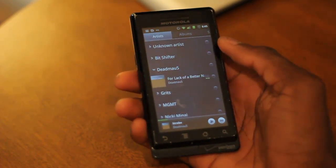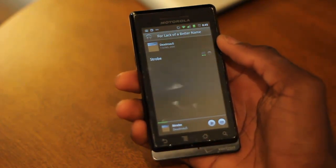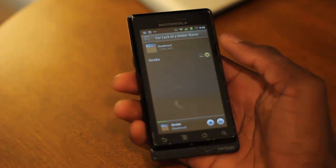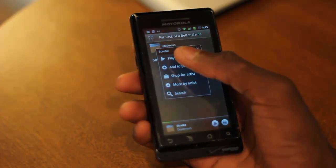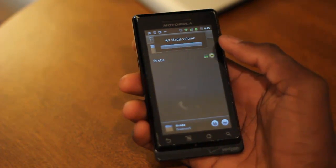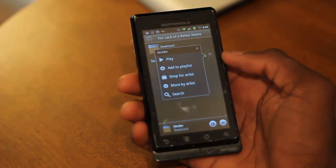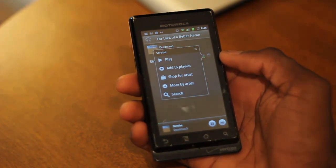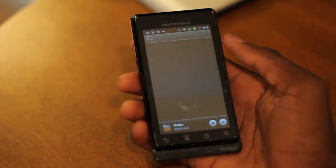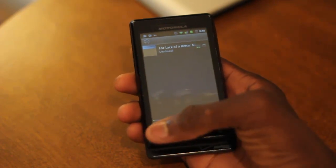Also, when you have an artist you can click on the artist and click on the album underneath that artist. You'll notice next to everything there is a little drop-down arrow. These allow you to go through things like playing the song, adding it to a playlist, or different things like that. And also being able to shop for the artist with Google Media, which will bring you to the browser. You can also view more about that artist both in your collection or online.